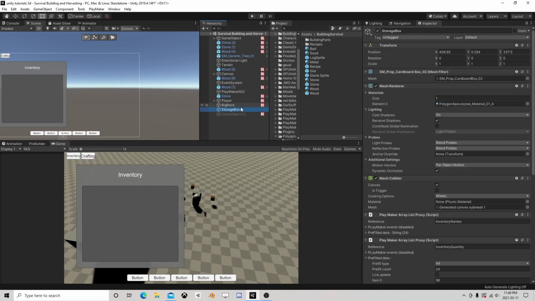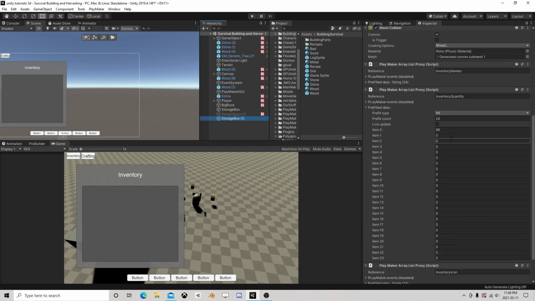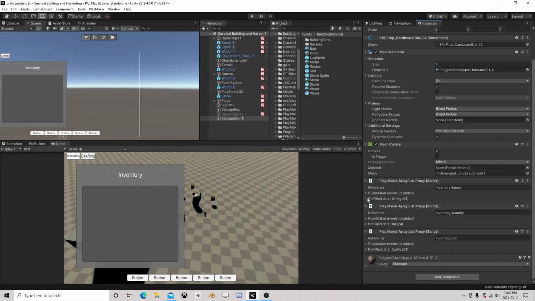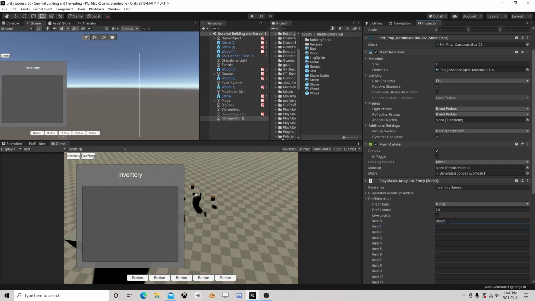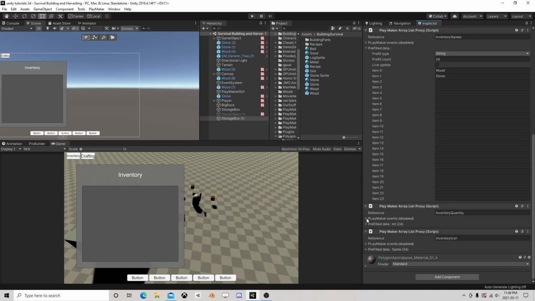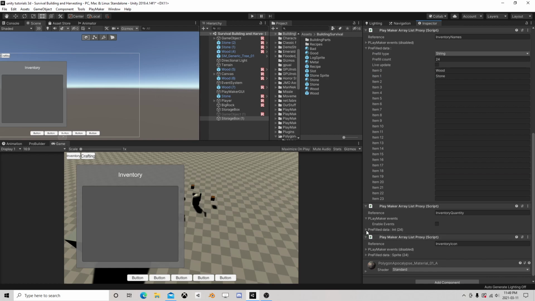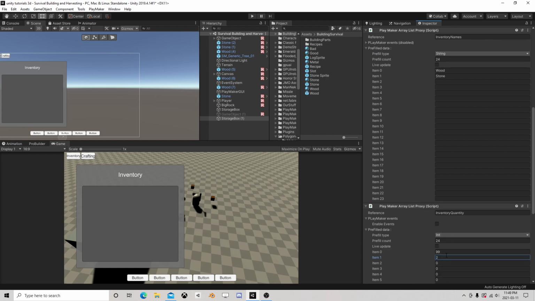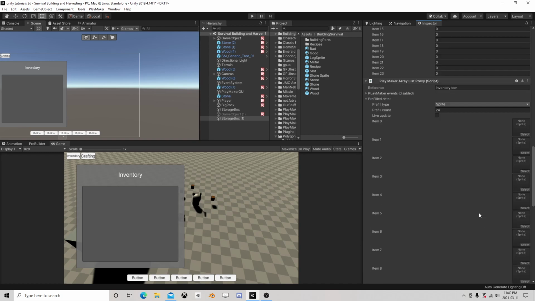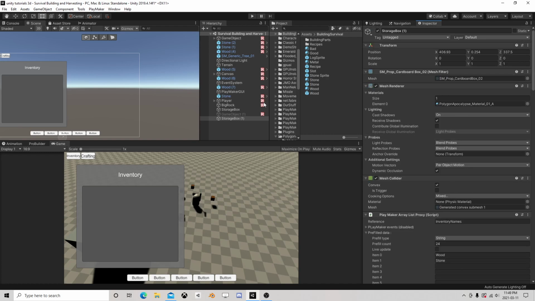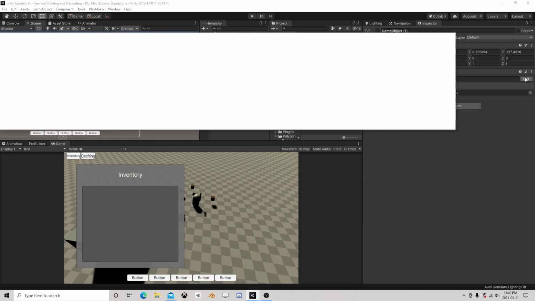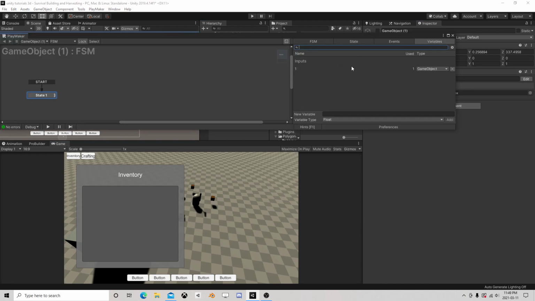And if you want to see something fancy, let's move him over here, and let's, I don't know, we'll give him stone. So he's stone. So let's go game object storage box.